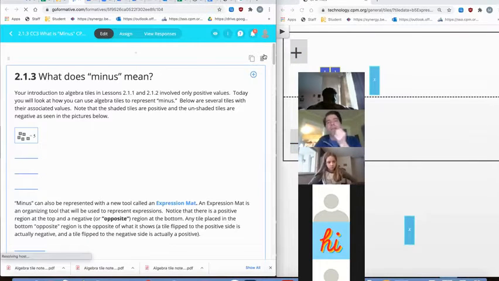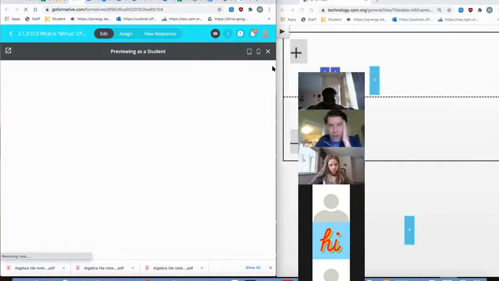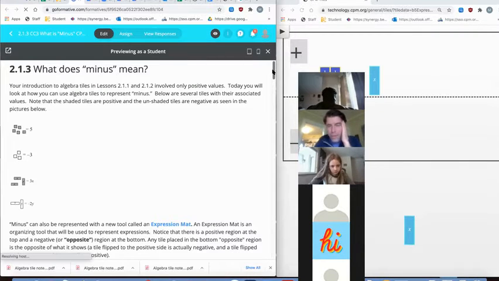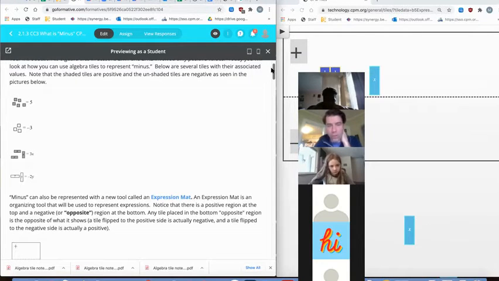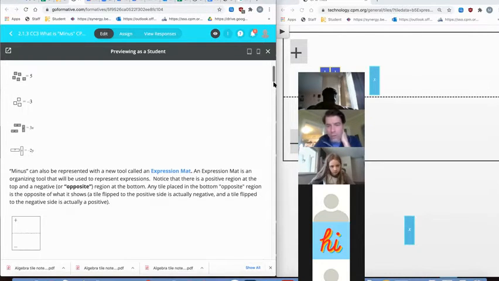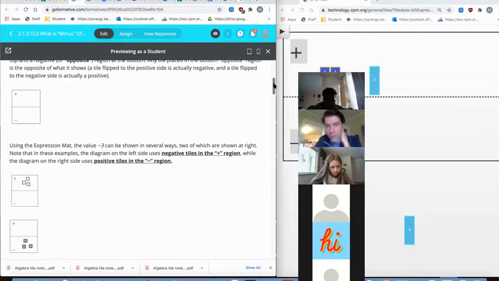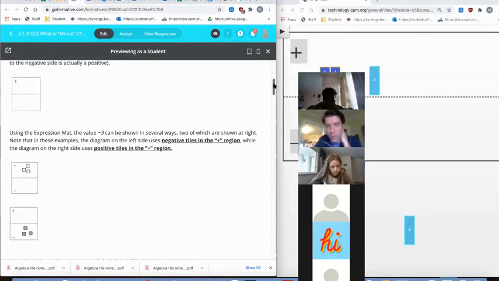Okay, so this one is about subtracting and the zero pairs and all the things that we just went over in our notes. You may have correct answers that are not what they said, and so the purpose of this is for me to show you that your answer is correct, even though I'm not going to go to every individual response and mark you as being correct.